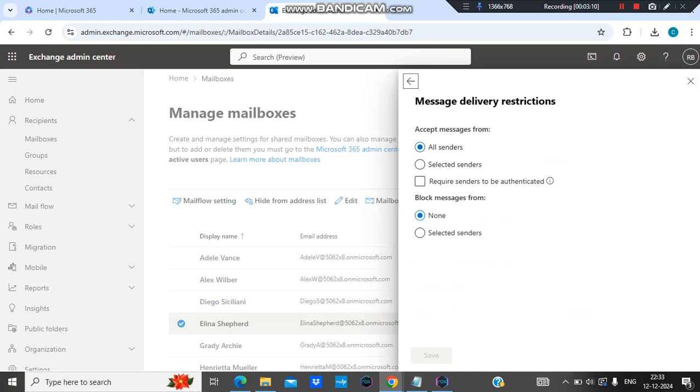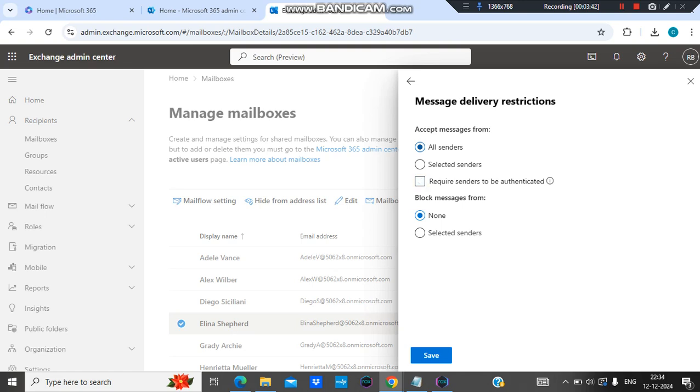We just don't want this user to be able to send email to a particular user. The option I was talking about, require sender to be authenticated, means that any anonymous user won't be able to send emails to this particular email address. If I select this, apart from internal users, no one would be able to send emails to this address. But we do not want that.